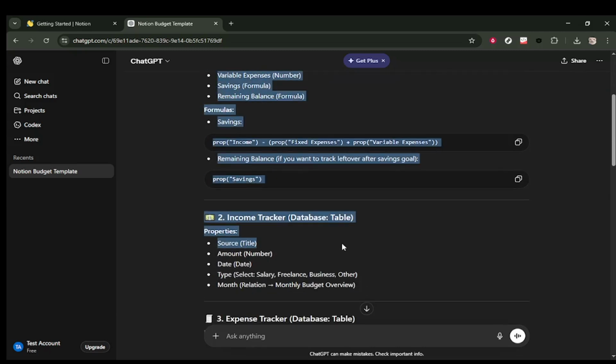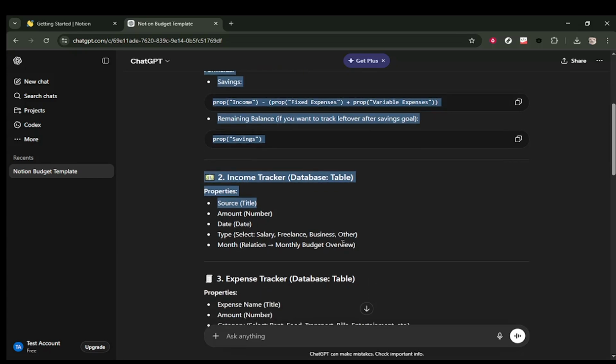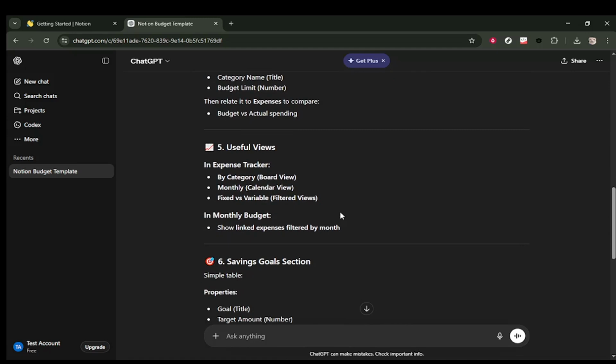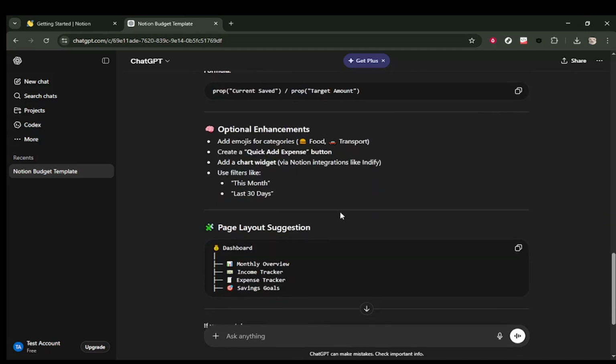Now click and drag to highlight the template content. Highlighting is important because it lets you capture the full structure in one go, including headings and any database-style layouts written out in text. Make sure your highlight includes everything you want to transfer, from the title down through the full template details. If you miss a section, your final template in Notion may feel incomplete, so take your time and double-check the selection. Once you have it highlighted, you are ready for the next action outside this clip, which is typically copying and bringing it into Notion.